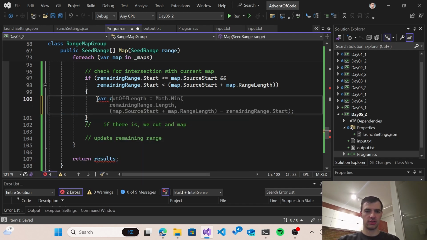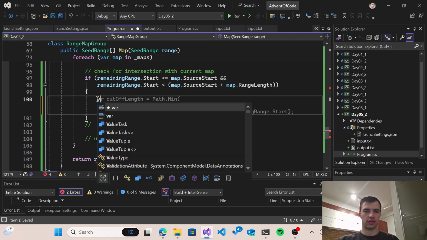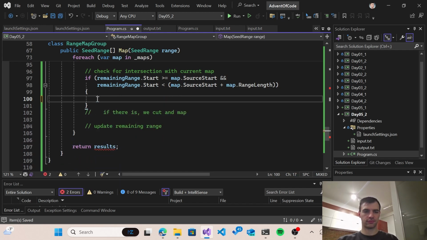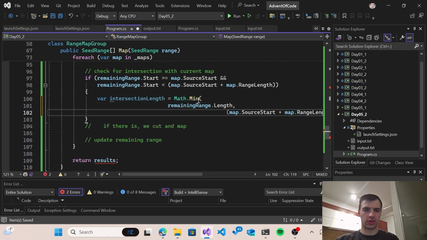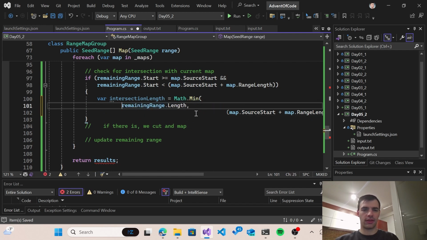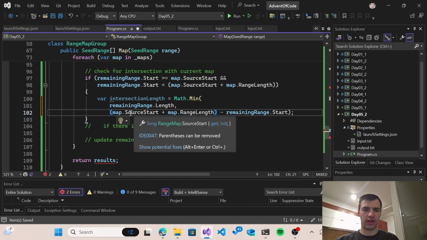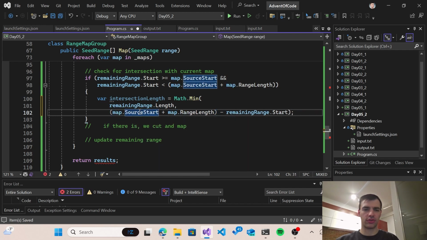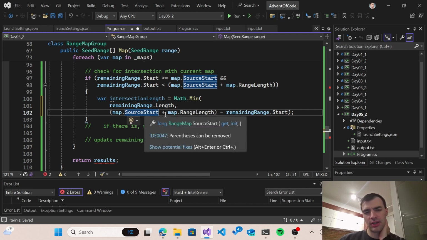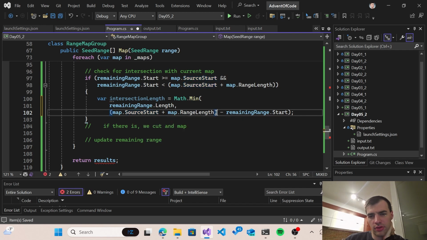So var intersection length. It's the minimum of the remaining range length and source start, the start of the source mapping, plus range length minus remaining range start.